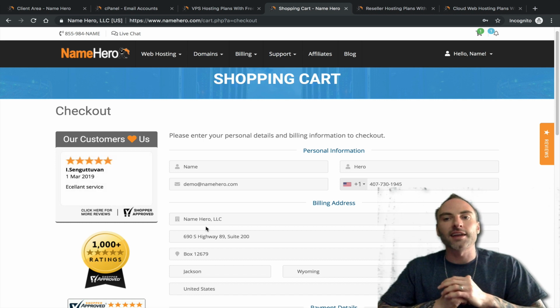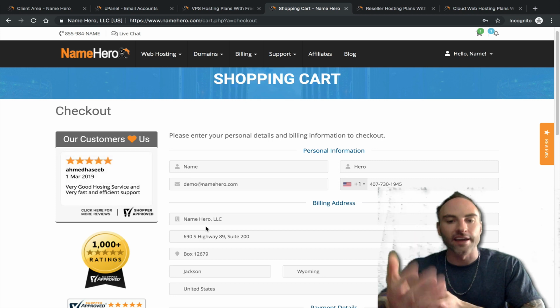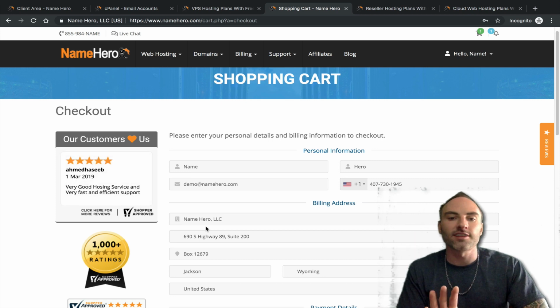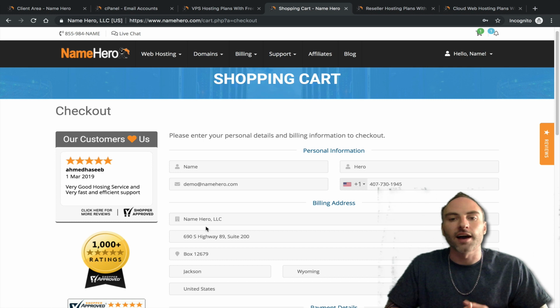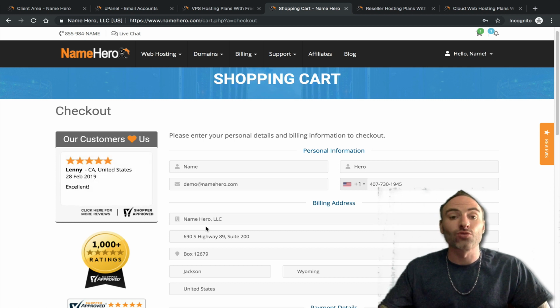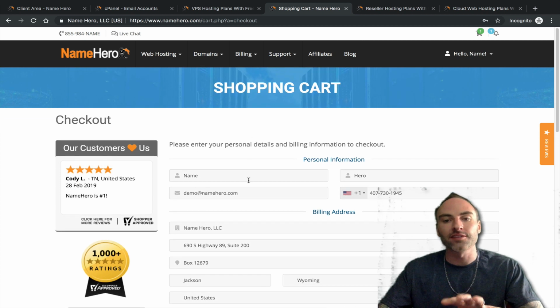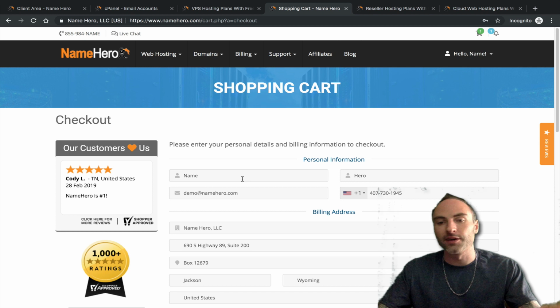So I would say in 95% of the cases, the servers spin up automatically, available in 15 minutes. In 5% of the cases, we have to manually verify. So this normally is done within an hour or two. It's definitely done within 24 hours of your order. But just keep that in mind when you order a VPS. 95% of the time, they spin up immediately.